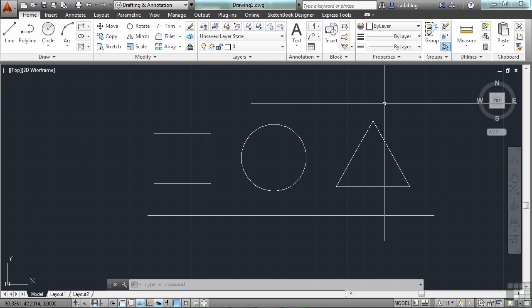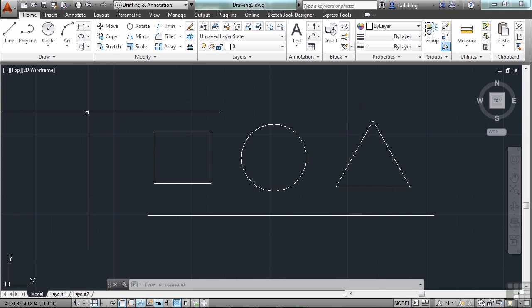Just keep in mind that model space is where your drawing objects go, and paper space is where your paper objects go. There are exceptions to these rules, of course, from time to time, but generally speaking, that's the rule of thumb. If you were to create a drawing with pencil and paper, you would start with a drawing border and a title block and then put your drawing inside it. AutoCAD does the exact same thing, but in reverse.